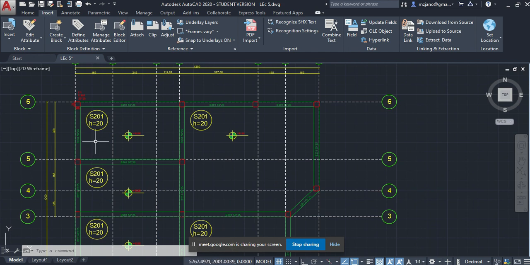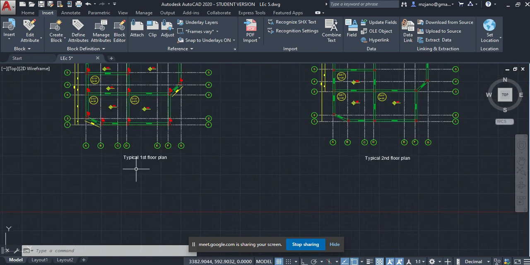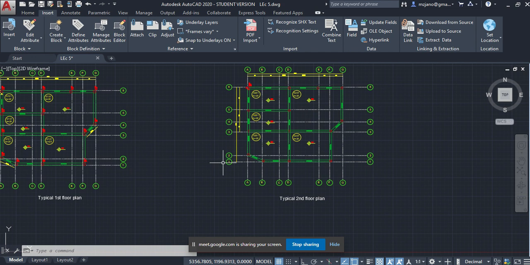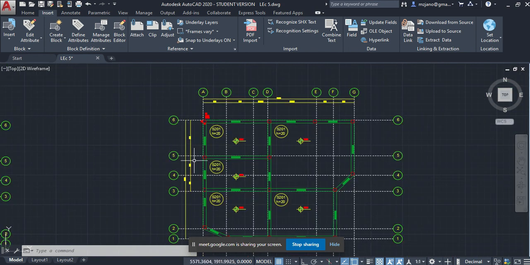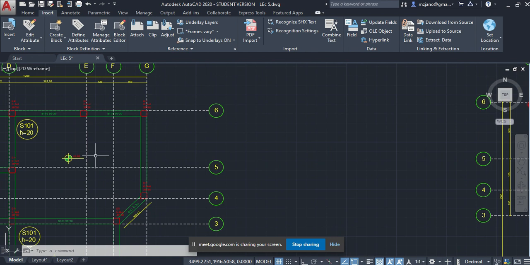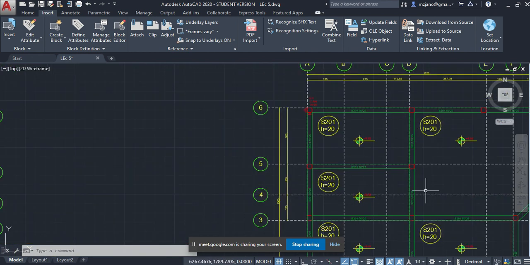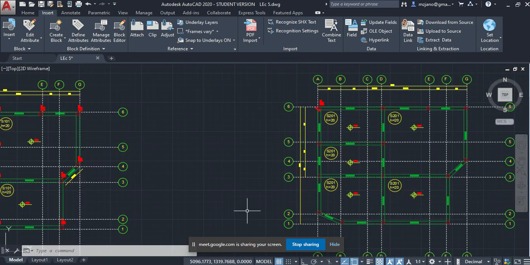So this is the first floor, second floor. Next week we will have the sections for these two floors. Okay, so also we have these columns. We will see how the sections change and the elevations will be visible from 3 to 6. What else?